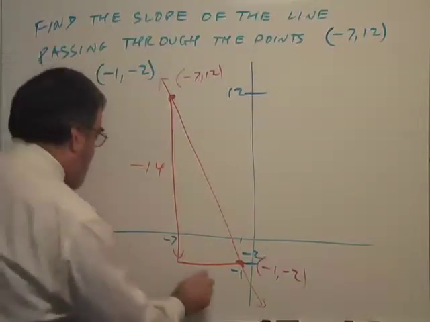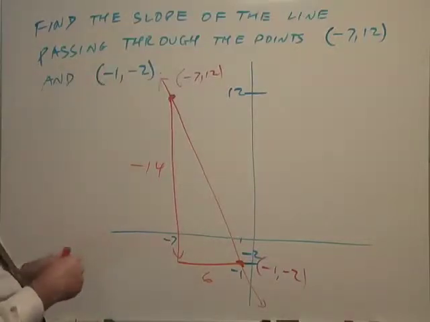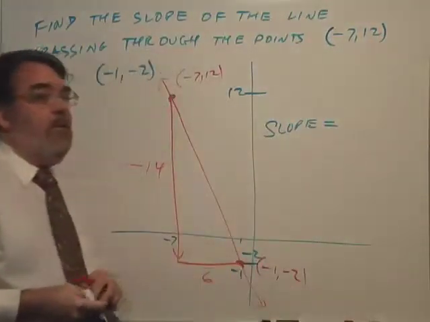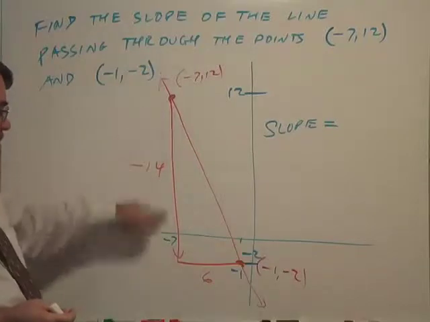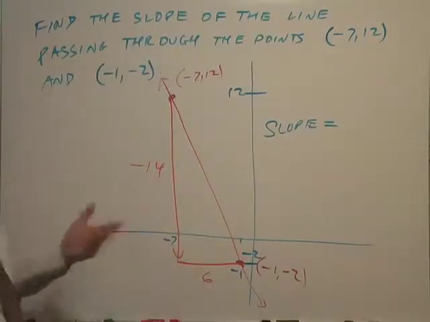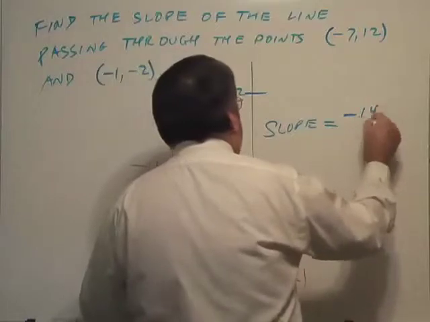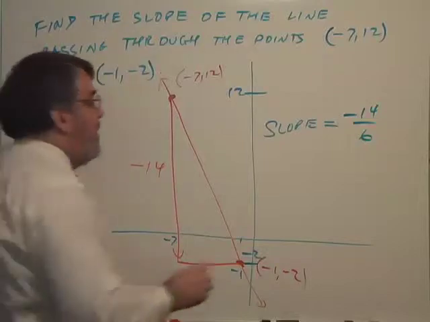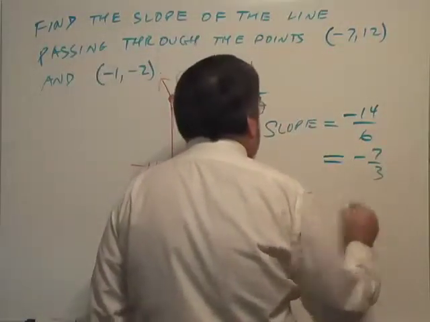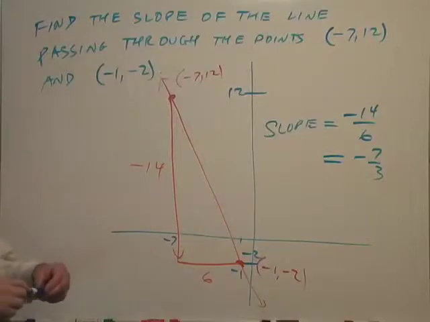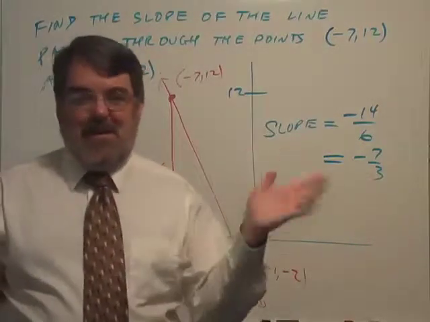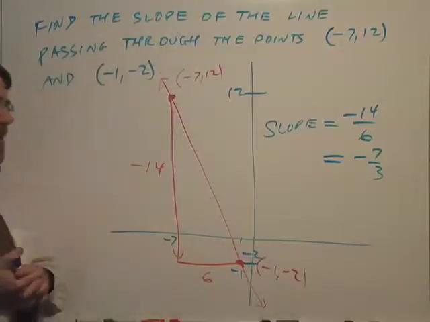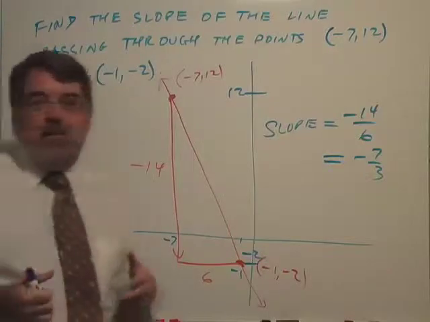Let me get my right color here. So the slope for this line, again, it's a ratio of vertical change to horizontal change. By ratio, I mean it's a fraction, it's a division. So it's -14 divided by 6. And always reduce your fractions. We can simplify this fraction to -7/3. So the slope is -7/3, which is -2 1/3. I predicted around 2, and it's, well, a little bit more than that, I guess. Well, that's an example of calculating the slope.